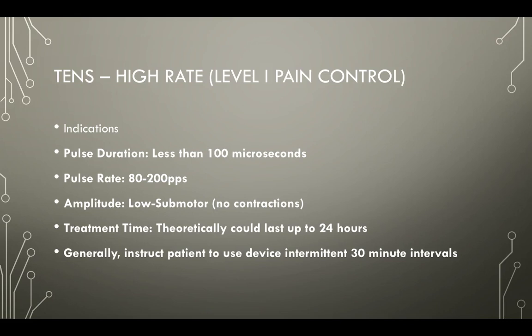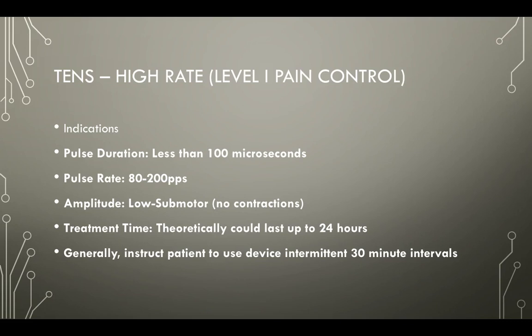And then you explain to them, okay, I'm going to turn this up and I want to take it as high as you can tolerate it, but I don't want any muscle contraction. So you start turning it up, and if they tell you to stop, you can stop there. And in a couple minutes, you'll check back and want to turn it up more, probably because they've accommodated. If they're not telling you that you need to stop, that they're fine with the intensity, and you start to see a muscle contraction form, a little muscle twitch, then you want to back down to that point right before the muscle twitch was happening.